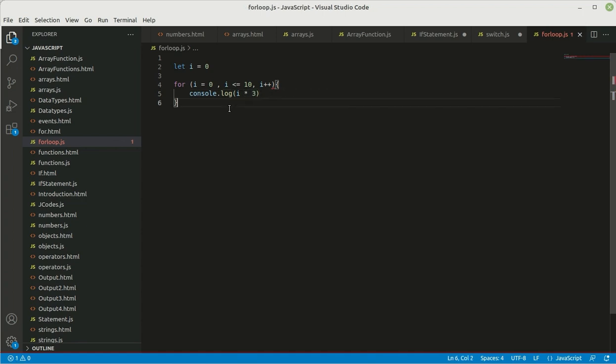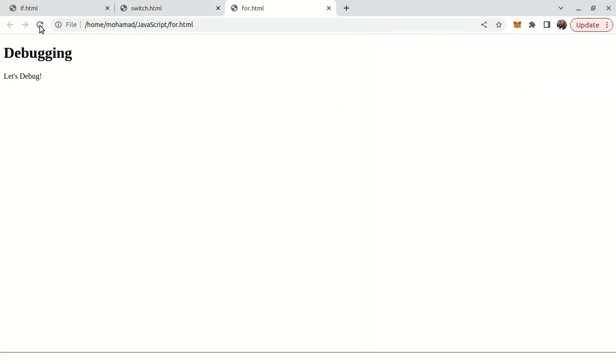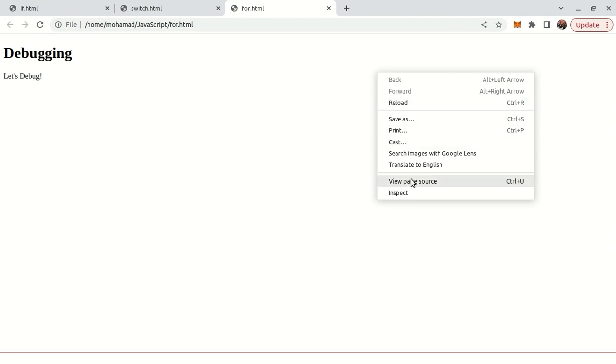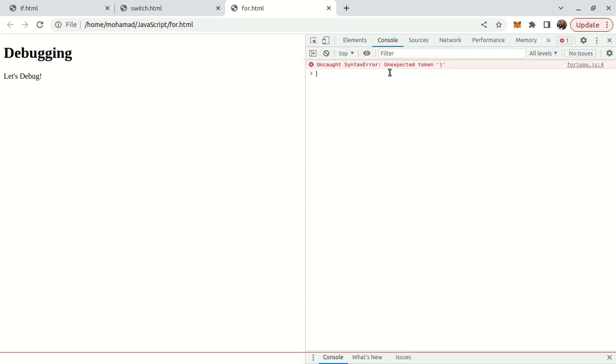So let's save the code and open the HTML file related to the for loop. So let's find it. There we go. Inside of the inspect element console, we seem to have a problem here.